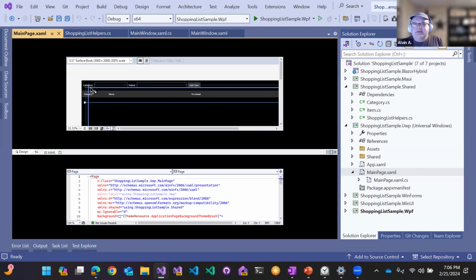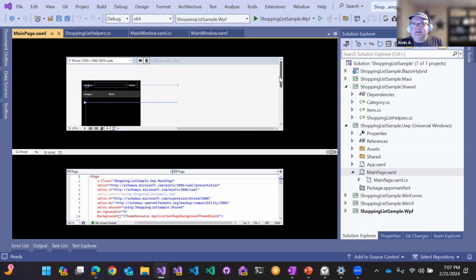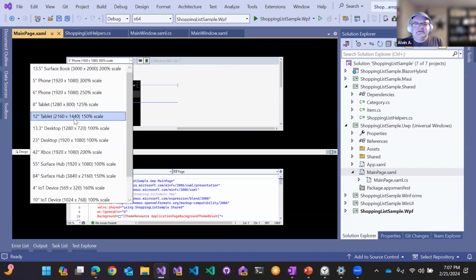So we've got the grid, same kind of controls. The other thing that you get with UWP is in the UI designer, you can pick your framework. So when you were designing for Windows Phone, you could select a phone here and see what it would render like on a phone. You get desktop, you get Xbox, Surface Hubs, IoT devices.